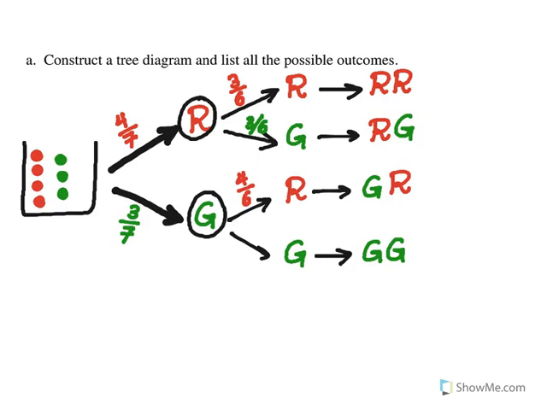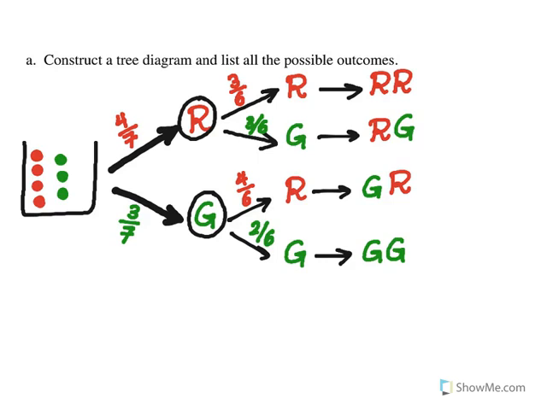And the last thing that could happen is that you get a green first. So this one green first, meaning that you chose 1 green already. And now to get another green, that would be 2 left from the greens out of 6 marbles. So I'll put here 2 out of 6. And this would be the tree diagram.